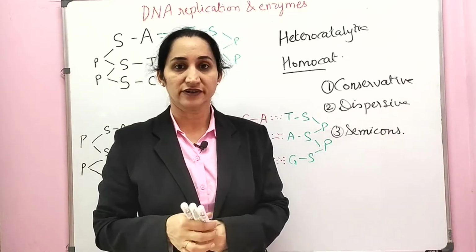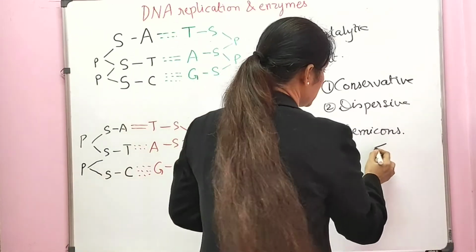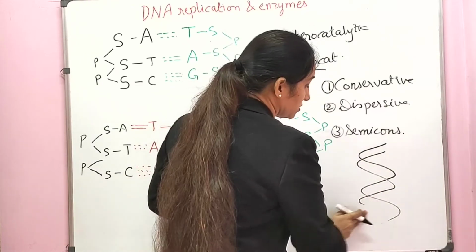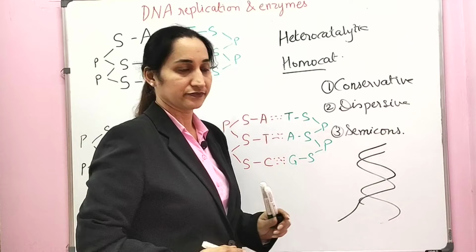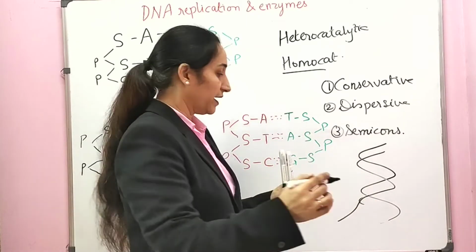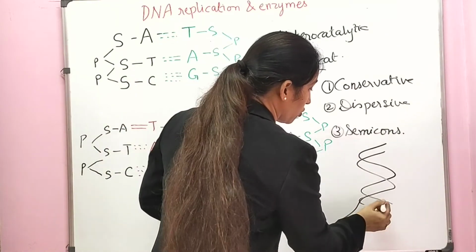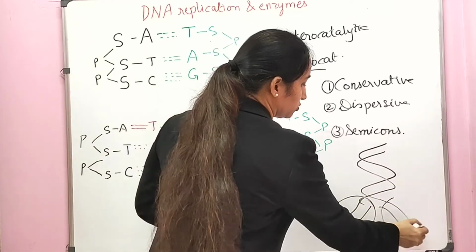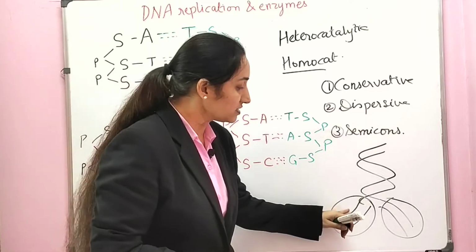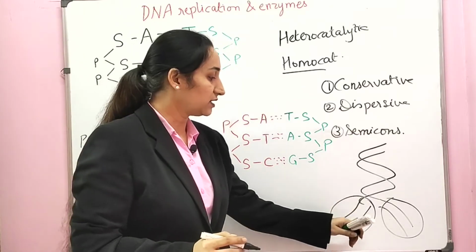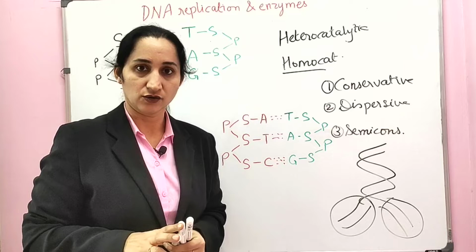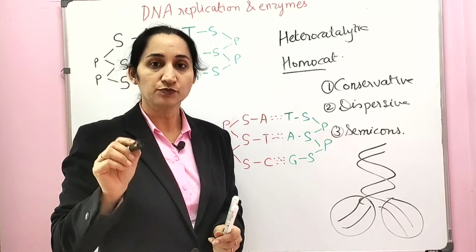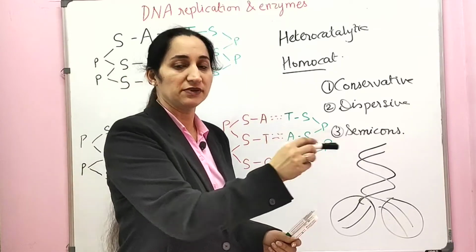In case of semi-conservative, now as you know, DNA is a double-stranded molecule. So in semi-conservative, what happens? The strands split apart and two new complementary strands are formed. So these are the two new molecules, of which one strand is of parent strand and other one is newly synthesized. Okay, today we are going to talk about semi-conservative because there are many evidences which prove that DNA replicates through semi-conservative method.